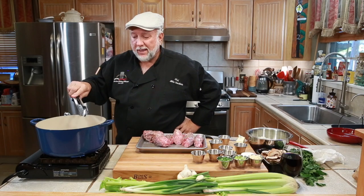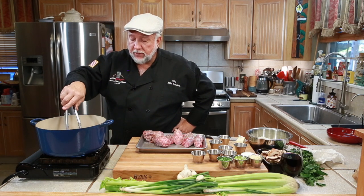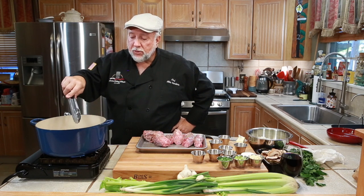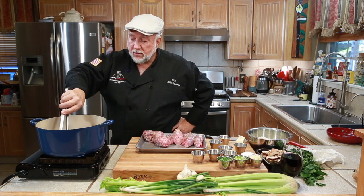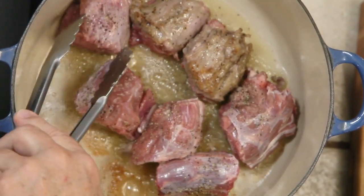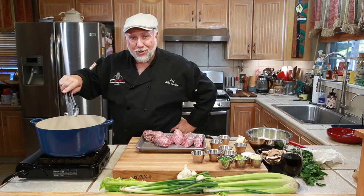What we are doing now is browning. These are going to cook in an oven for two and a half to three hours to get them nice and tender. But you do want to get them brown — they don't have to have a crispy outer coating, but brown them off a little bit. When I get these babies brown, I'm going to show you what they look like.